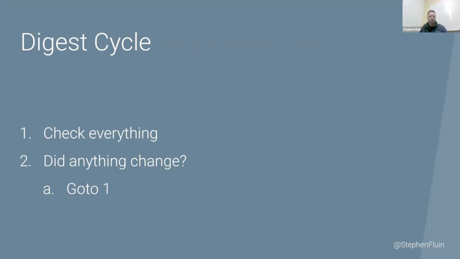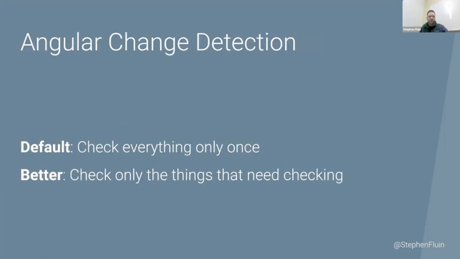If you had hundreds of watchers or thousands of watchers or complex interactions between your code, this meant that Angular change detection was very, very slow. And so when we were rewriting into Angular, we did a few things. So we moved to a tree model, a component-based tree model. Change detection starts at the top of the tree and goes down, and we only have to check any component once because we know that there are no side effects. And even better than that, you can actually make a selection in terms of your change detection strategy that you can say only check the components and the component subtrees that need checking.